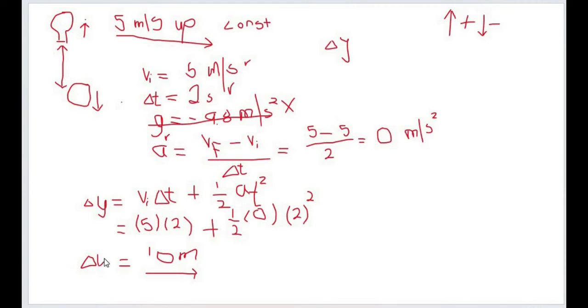So remember, when the ball was dropped, that hot air balloon was at a distance of 50, so it was somewhere, let's say, at 50 meters. And then after 2 seconds, as we've calculated, it's now at 60, so it's at 60 meters. Now we have to find the distance that the ball has traveled after 2 seconds. So let's just do that.